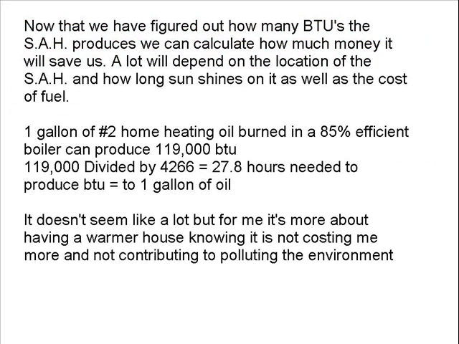Now that we've figured out how many BTUs the solar air heater produces, we can calculate how much money it will save us. A lot will depend on the location of the solar air heater and how long the sun shines on it, as well as the cost of fuel. 1 gallon of No. 2 home heating oil burned in an 85% efficient boiler can produce 119,000 BTUs. That divided by the BTUs a solar air heater produces equals about 28 hours needed to produce the equivalent BTUs of 1 gallon of home heating oil.